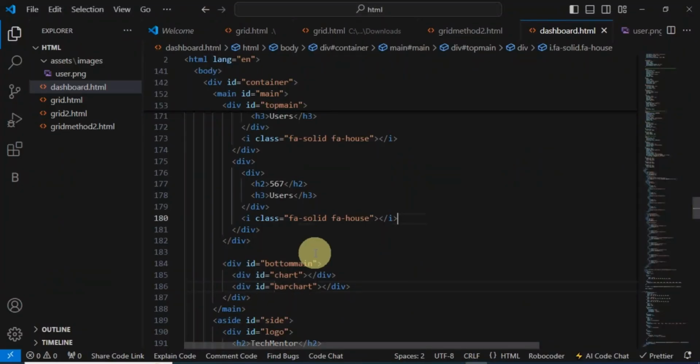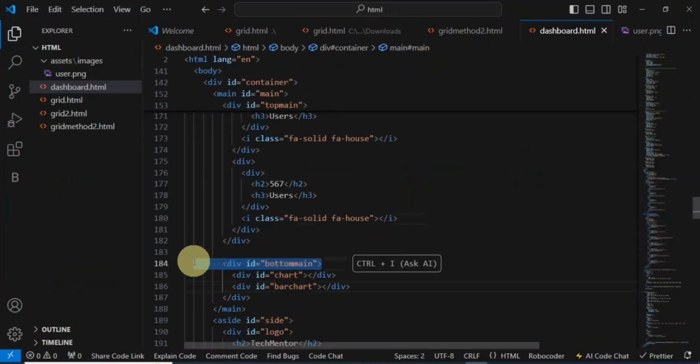If you go back, you'll see that the parent component is this, and you are going to know that the ID of this parent component is called bottom main. So what we need to do now is to style this bottom main to address the width and height of our chart, right?